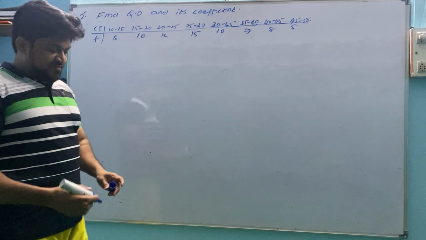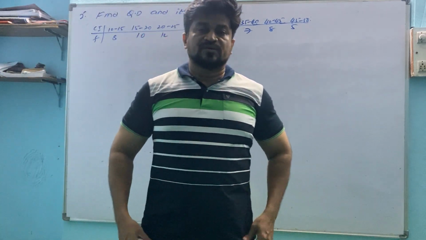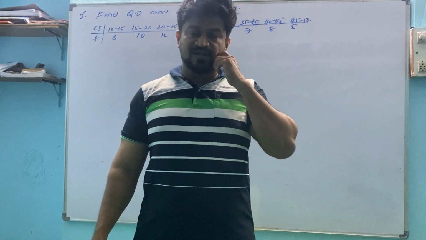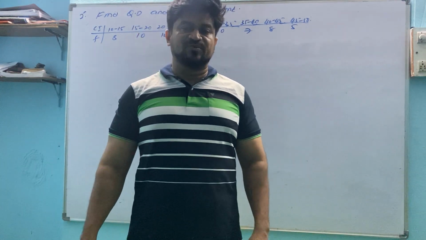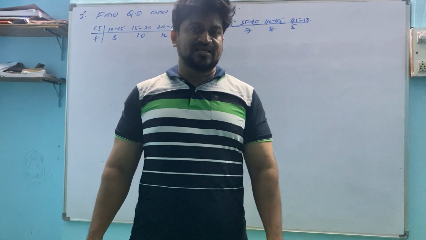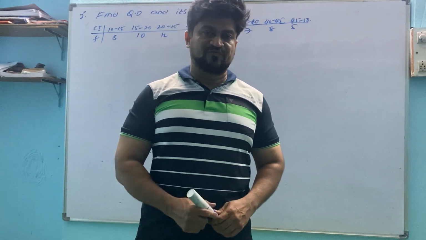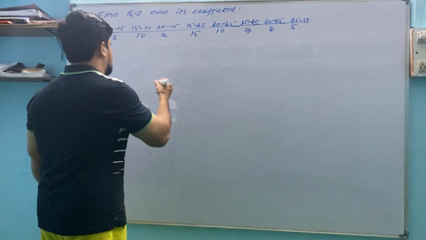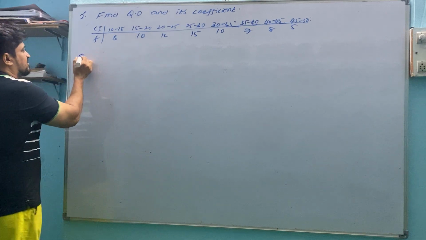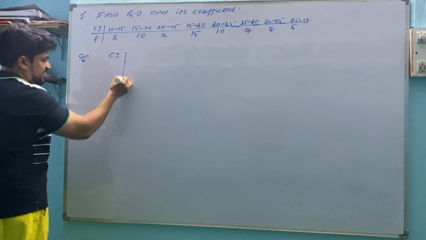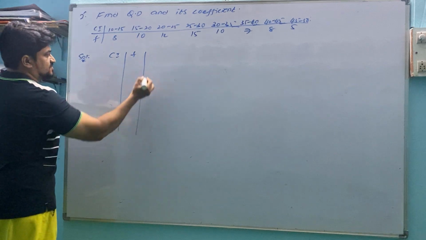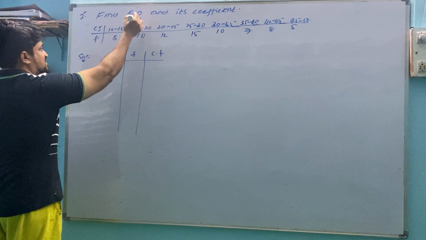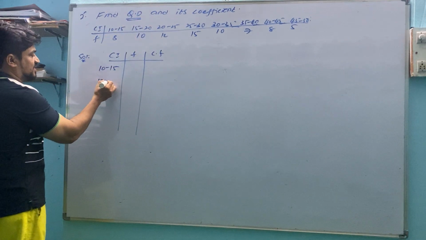To find quartile deviation, you need to know the process of finding Q1 and Q3 of a continuous series. As we have earlier discussed, Q1 formula is L plus n by 4 minus Cf by small f into h, and Q3 formula is L plus 3 into n by 4 minus Cf by small f into h. When Cf is included, you need to consider a third column by the name cumulative frequency. So what you need to remember is we need 3 columns. Why do we need 3 columns? Because we have to find quartile deviation. It contains Q1 and Q3. That's why.